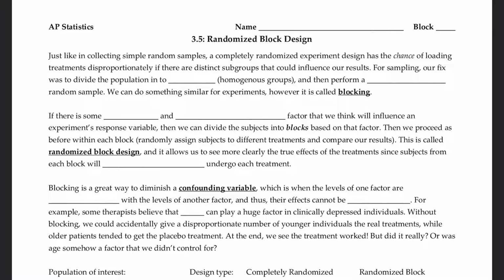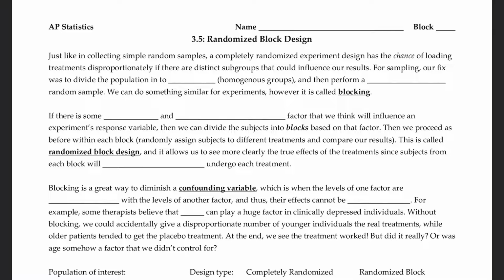And there could be a small problem with that because just like with simple random sample, it's possible that you end up with a disproportionate grouping for these different treatments in a way that might affect your ultimate results. So for sampling, when we did that, it's like we took a simple random sample and then we found out, oh, it's just a bunch of people above a certain age in this group, or it's just a bunch of freshmen that are in our group, or whatever population we're dealing with. We had a way of fixing that.